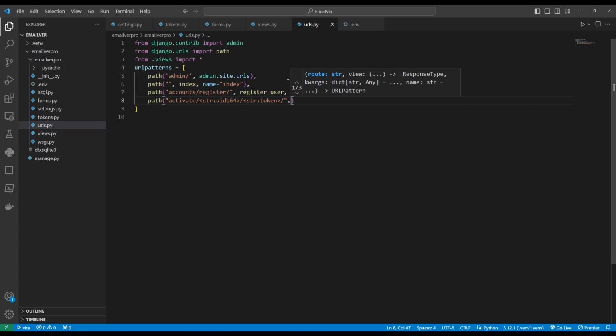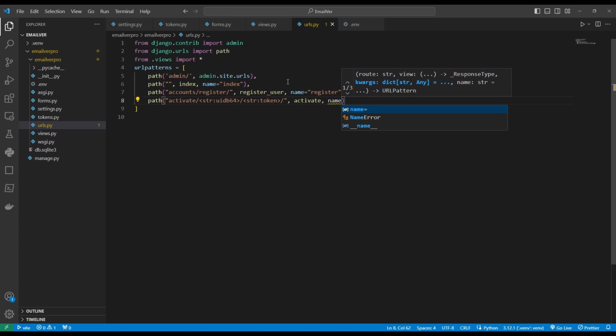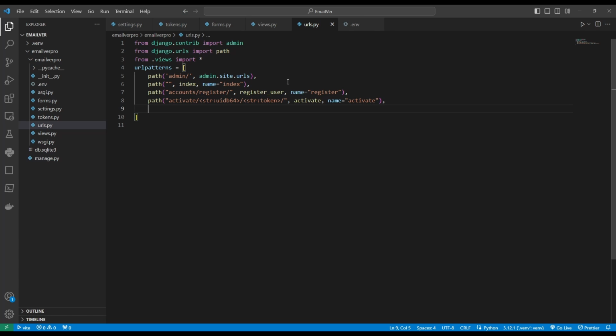All right, and our view was activate, and the name is activate also. All right, and let's also add the URLs from Django's built-in authentication system, so we can quickly create a login page and so on. So accounts. Oh, I didn't import include.